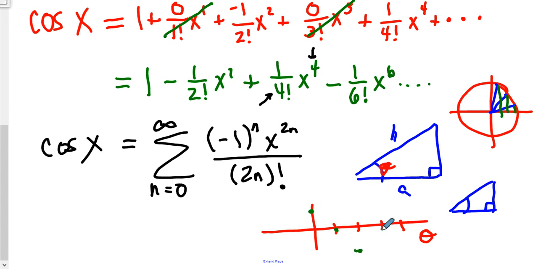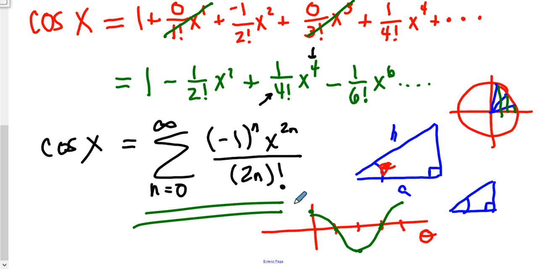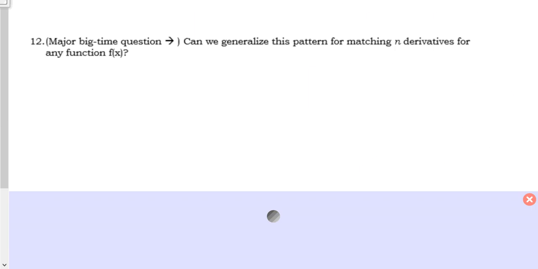And you keep track of that, and you get this curve. And you say, okay, we're going to call that the cosine curve. And then that thing that's called cosine is related to this? What? Isn't math the best, you guys? I just can't stand it. All right, so, major, big time question. Major. And then we're done for the day. I can barely speak, I'm so blown away.